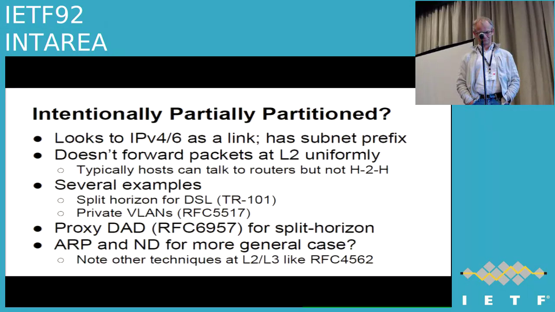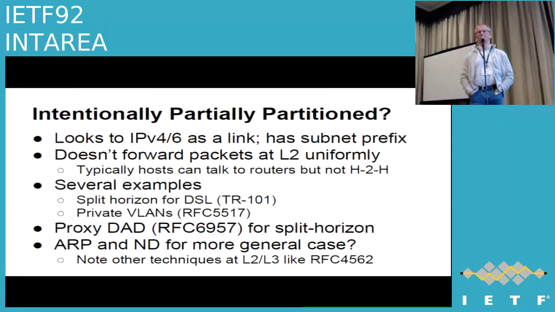Thanks. Okay, so Dave Thaler, I would suggest you do a compare and contrast, because I gather you're talking about what you would put into a document. A lot of the things that you're talking about are similar in some ways to the multi-link subnet model that's used by MANET, AutoConf, 6LoWPAN, etc. There's a couple differences, like the word intentionally as opposed to inherently by physics, and whether you are trying to preclude communication between hosts, or whether you'd kind of like to allow it if you could. So compare and contrast, because a lot of the same issues are there, and whether you want to address them or not may differ. I would reference the multi-link subnet model and the 6LoWPAN style solutions for the issues and ways to potentially get around it should you want to.